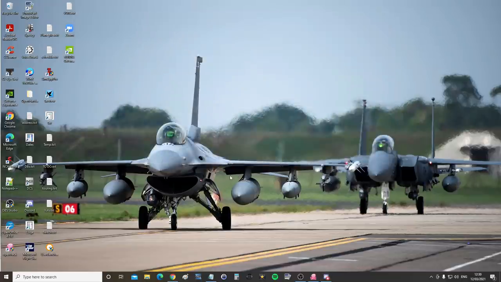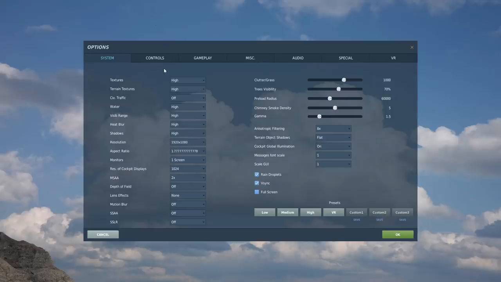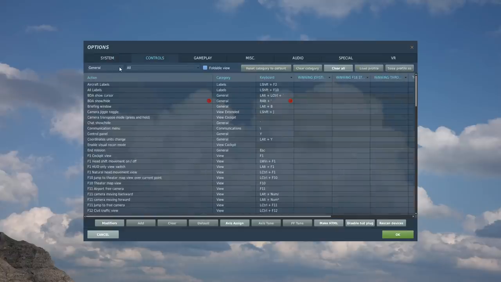Now I'm going to start DCS up. It's the latest open beta version, 12th March 2021. From the main options, we're going to set the controls up first of all, which you'll need to do. This is, as far as I understand, not based on any other aircraft, so you don't need any other aircraft to be able to run this, which is pretty cool. We're going to go to controls. We're going to select the A-6E.